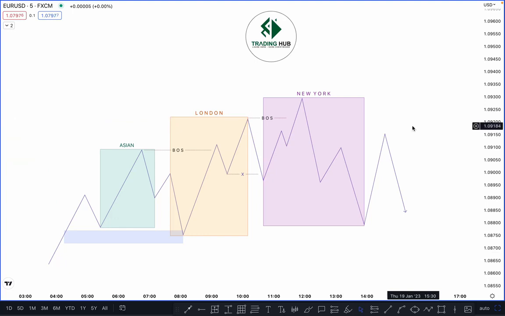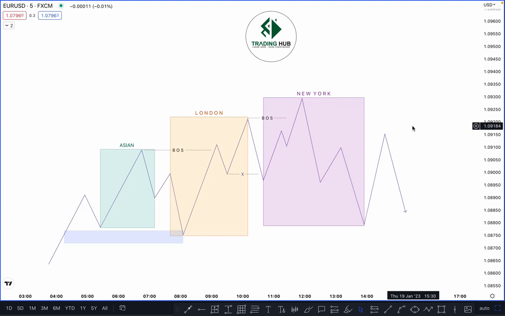So before trading based on session timing, you have to mark your structure based on the M15 higher time frame structure, and session timing you can include, you can take as a reference for POI identification, for reversal identification, for continuation identification. So this session timing we can use for additional confirmation before a buy or sell. Sessions can be used in a bullish market and a bearish market, it doesn't matter. It's not necessary that a session works only in a bullish market or a bearish market. A session works in both scenarios, right?